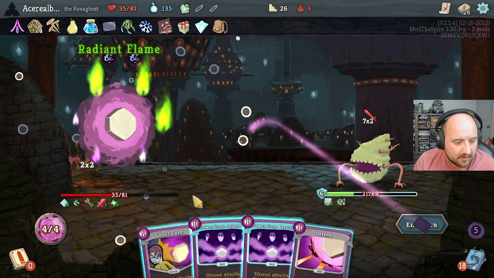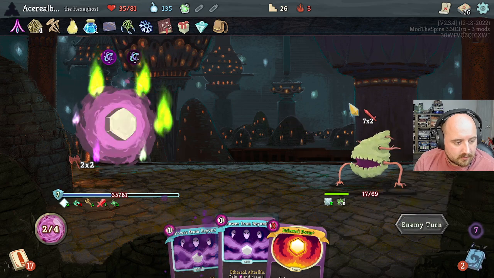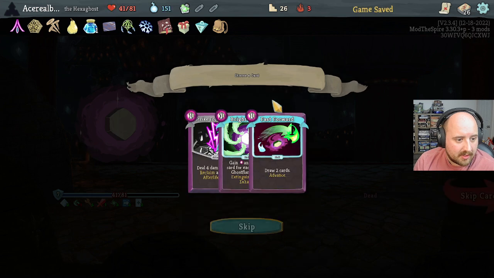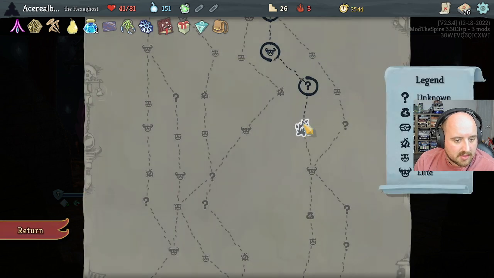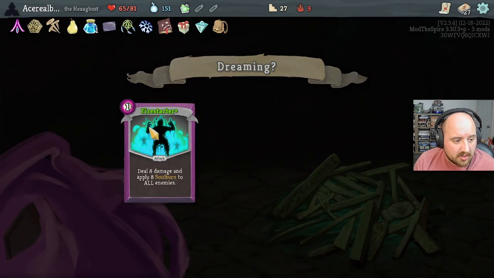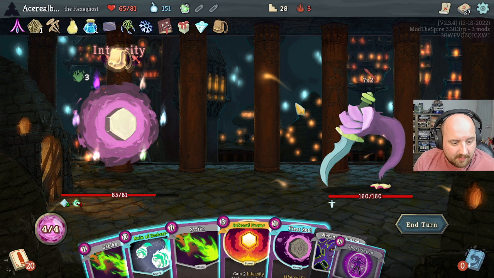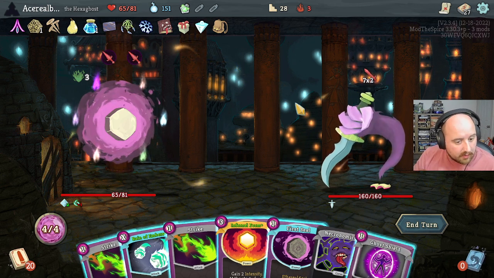Radiant flame, float, doesn't really matter. He had 65 burn on him at that point, right? So I hate extinguishing. I do not want these cards. I feel like I need to do a rest, because I have several fights coming up. Firestarter is such a good attack that I like it a lot, and I'm going to take it. It's not good for this fight, because we're up against a monster. But hey, what can we do?